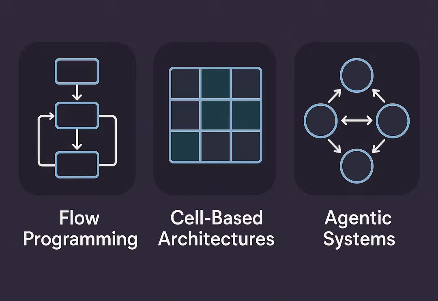Exactly. Then you have tools. These are external functions, APIs, databases, or other resources that agents can use to perform actions in the world or gather information they don't inherently possess. Like searching the web or accessing a specific database. Precisely. And finally, you need orchestration mechanisms. These define how the agents interact, how workflows are managed, how tasks are assigned, and how agents contribute to achieving the overall goal.